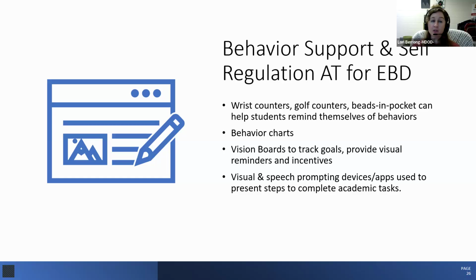Again, it's no one size fits all. So it's really a matter of digging into understanding the motivation of the student or the individual, using that set framework, and then figuring out what's going to really support them in the environment with the tasks that they're having some trouble with.